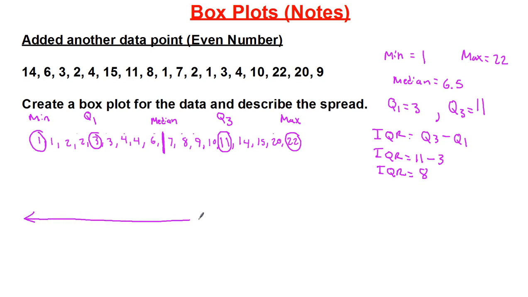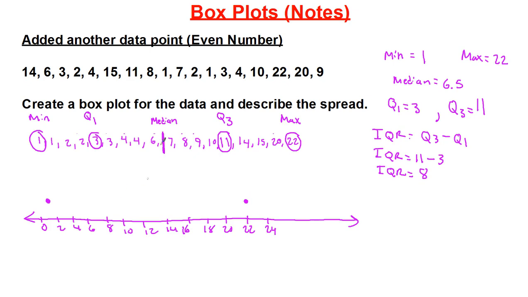I'm going to do the same scale as I did from before. So I'm going to start at 0, and bear with me, 2, 4, you could of course skip this, 6, 8, 10, 12, 14, 16, 18, 20, and then 22, and then 24. Okay, so our minimum, once again, is right here. That gets a dot. Our maximum is right here.